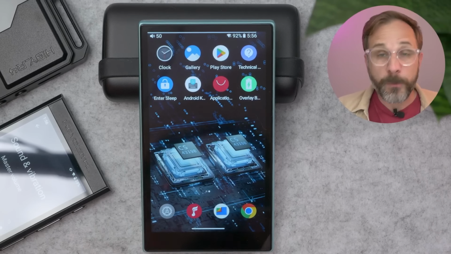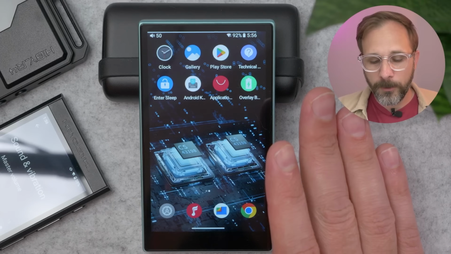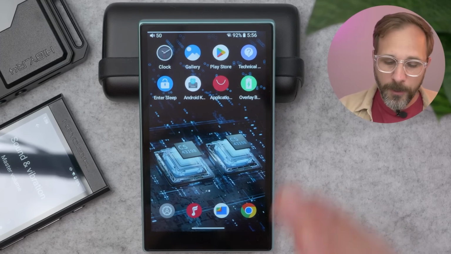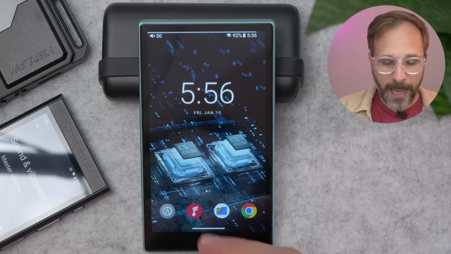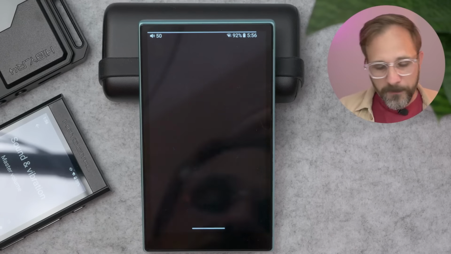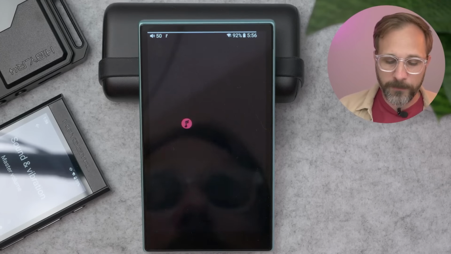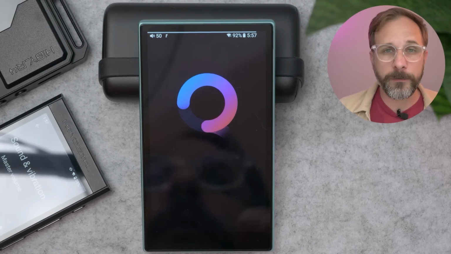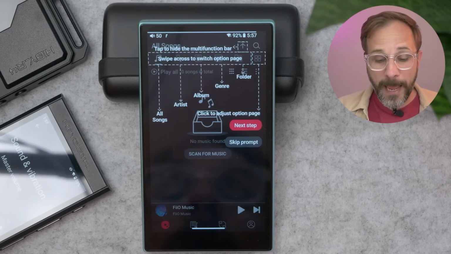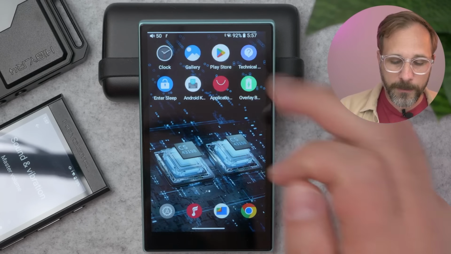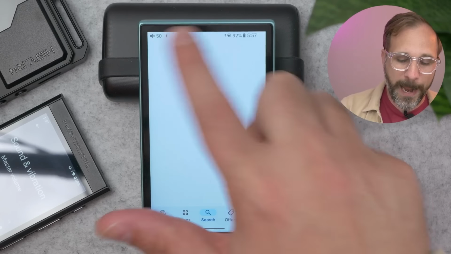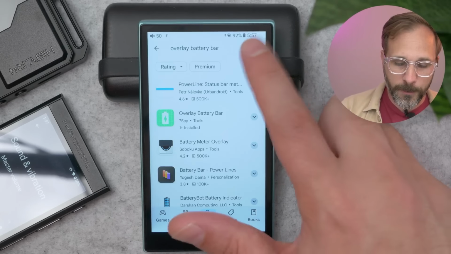Okay, so we've got overlay battery bar enabled. We've got the app pinning enabled. What is the app that I want to pin? Well, of course, most of these players are going to come with their own music app installed. And some of them are okay. Some of them are kind of annoying in different ways. My preferred way to interface with my music library is through an app called Poweramp, which is not this one. So I'm going to close this one. We're going to go back into the Google Play Store, and I'm going to search for Poweramp to show you what this app is all about.